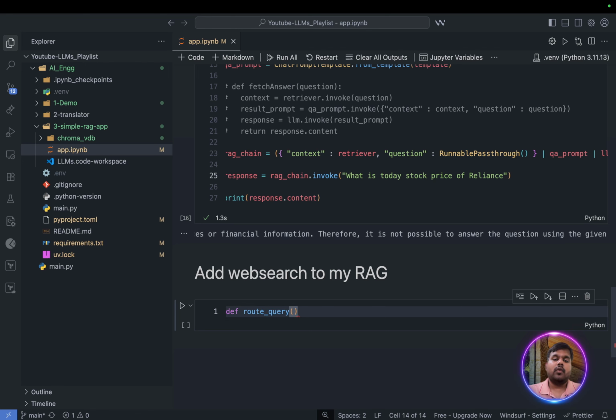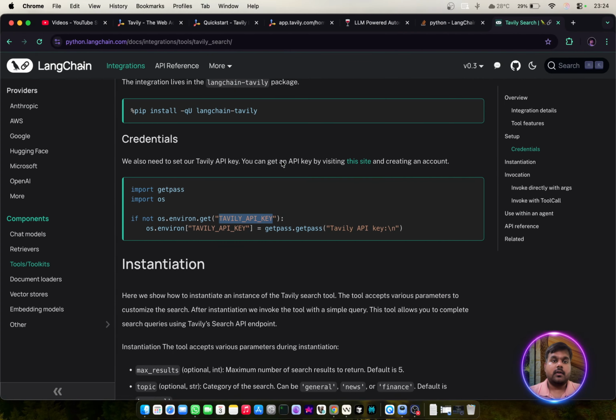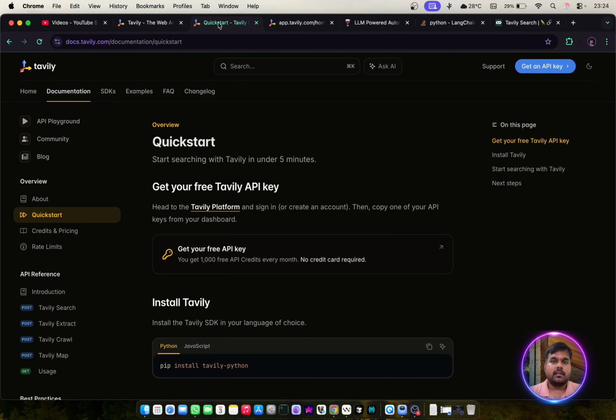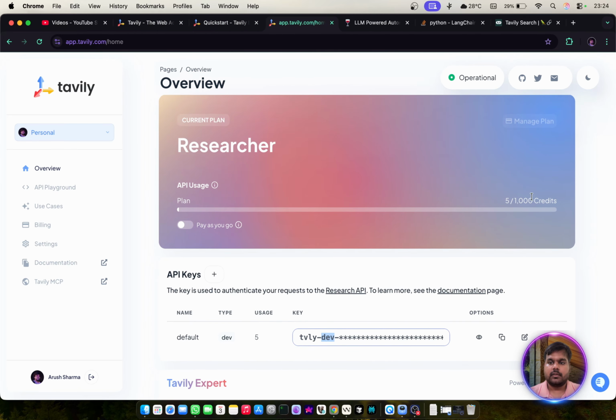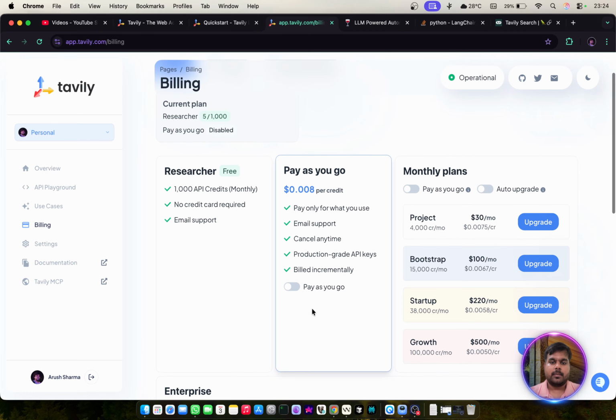Like, we don't want to do a web search for every question the user asks. If the user asks a question that exists in our embedded data, then I want our LangChain, our AI, to answer from that source, not by doing a web search. It will save our API calls, and eventually it will save us cost. Because Tavily is not free, and they give a free allowance of 1,000 credits for development purposes. You can check their pricing in the billing section. You can pay as you go, and then you can have unlimited credits as demanded.